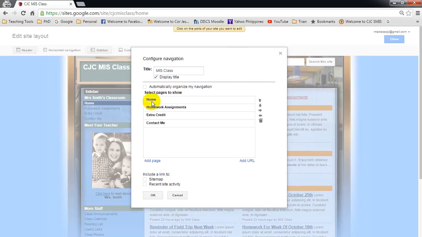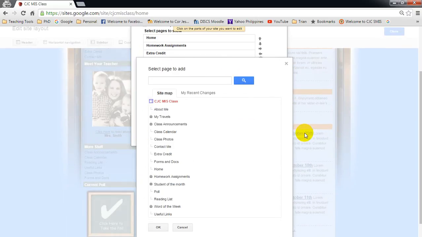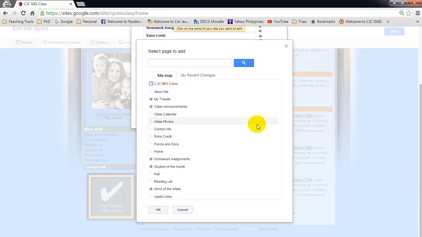What we can see here are the predefined pages that the template we have chosen already has. So what we're going to do is just add a page, because my intention is to add the travel web page, the page that we've just created. So how to do that? I just add page. Then we are presented with a sitemap again, guys.